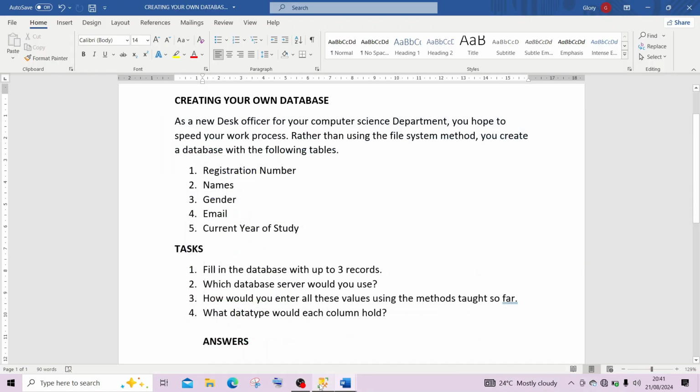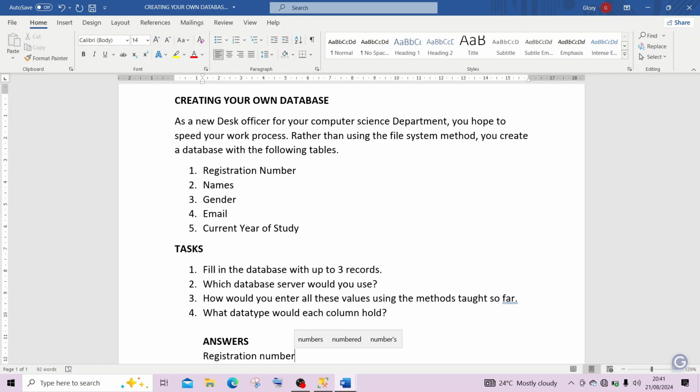So the next thing is for us to start answering our questions. We're being told to find the data type for each column and what they will hold. The first column is the registration number, and we're not exactly sure what it's supposed to hold.